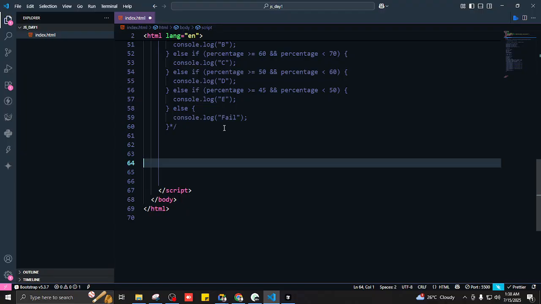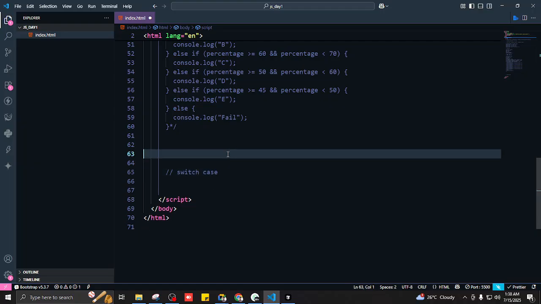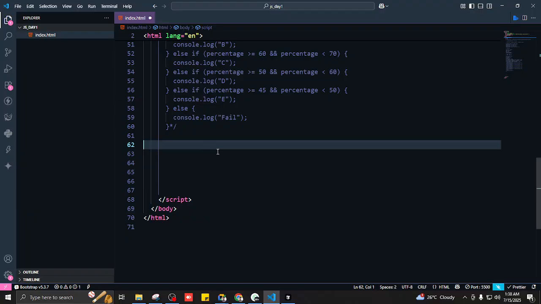Like I want to create mark sheet for, let's say, 500 students. I'm not gonna write code again and again. So what should I do? I'm going to create a function for creating mark sheet.